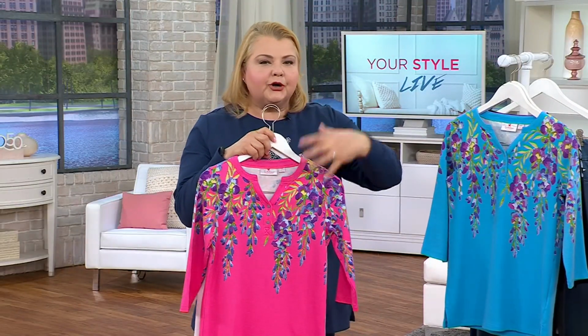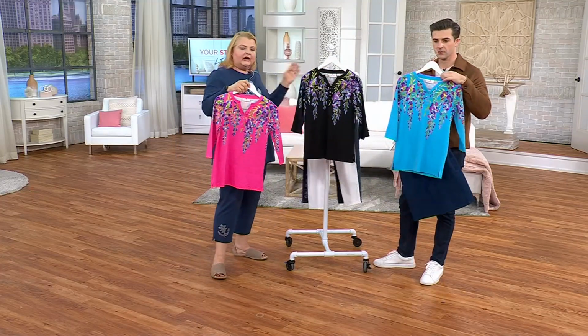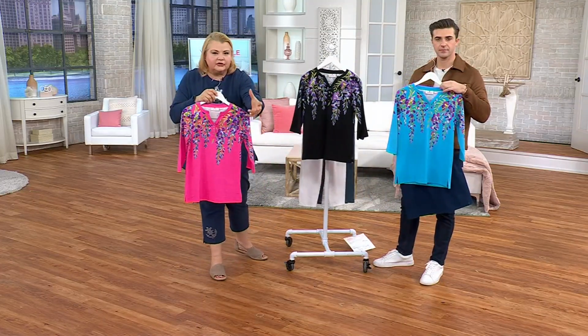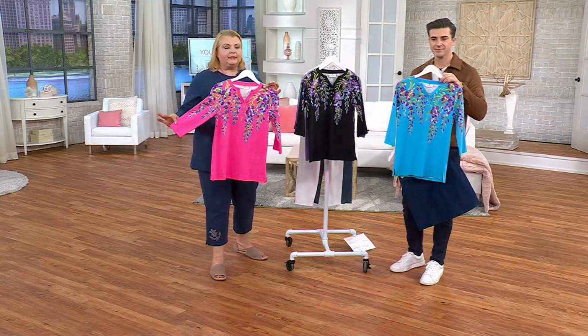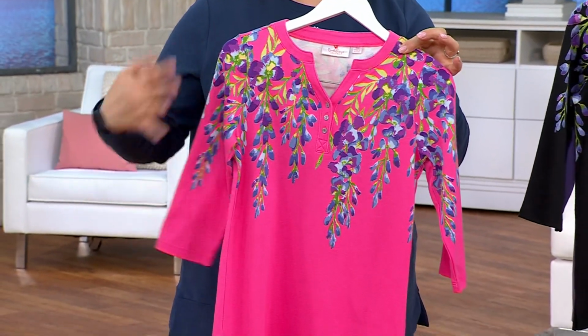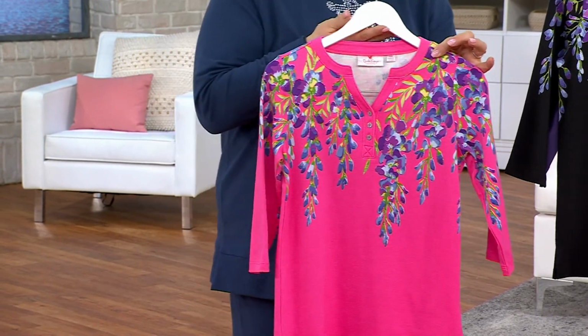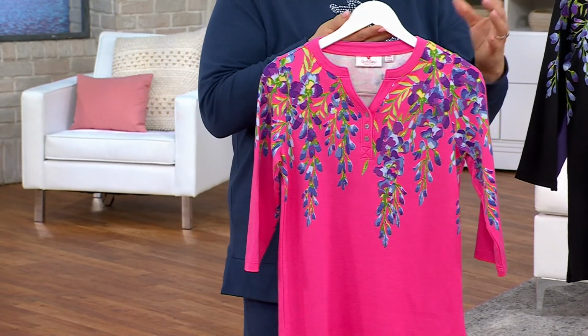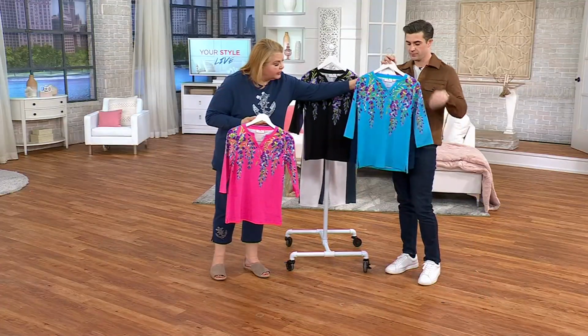So this is that perfect top where we have the desire and the want and the feels for spring, but you can still wear this now because of the fabric weight, because of the 3/4 length sleeves, because of the print, because you're just basically saying, I love spring and summer. Right. And if you pick up that skirt that we're talking about a little later, let's do a full. Drop the skirt a little bit more.